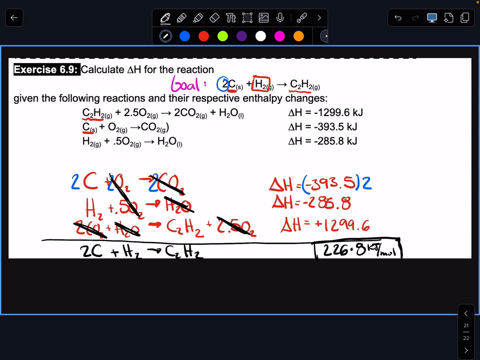I don't know how to explain that actually, AJ. I just know it's always kilojoules per mole for your final answer for delta H. I don't think they marked it wrong if you just put kilojoule, because it is labeled as delta H. If we're doing 226.8 kilojoules per mole, what our units up there for delta H should be, that's what I'm wondering too, if those just got left off in the first place. They're delta H's, so yeah.